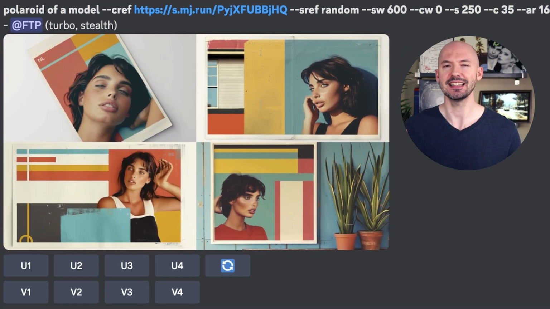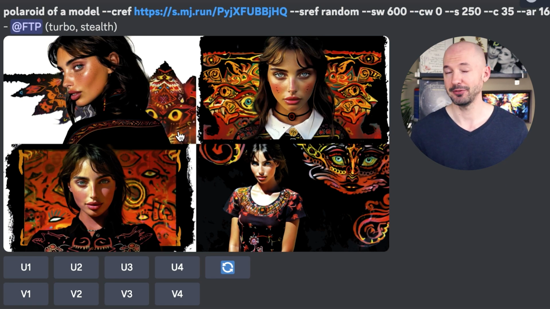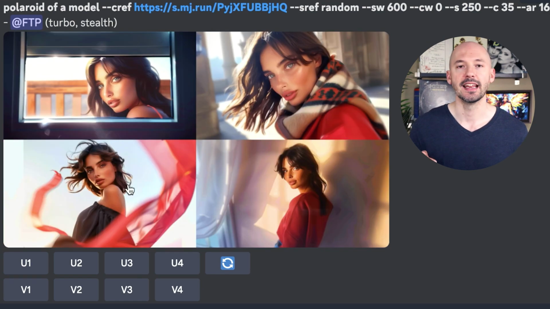And look at these. That is so gorgeous. Like, oh my god, number 1 is amazing. Oh, this is so much fun. And all I had to do was use sref random. That's incredible. These are a little different. I don't really know what to make of that. Number 1's kind of cool, I guess. Oh, I'm a big fan of these as well. Love number 1, love number 2. Number 3 is pretty cool. Okay, I like all of them. And then I think I'm a fan of number 3 here. I like that a lot.